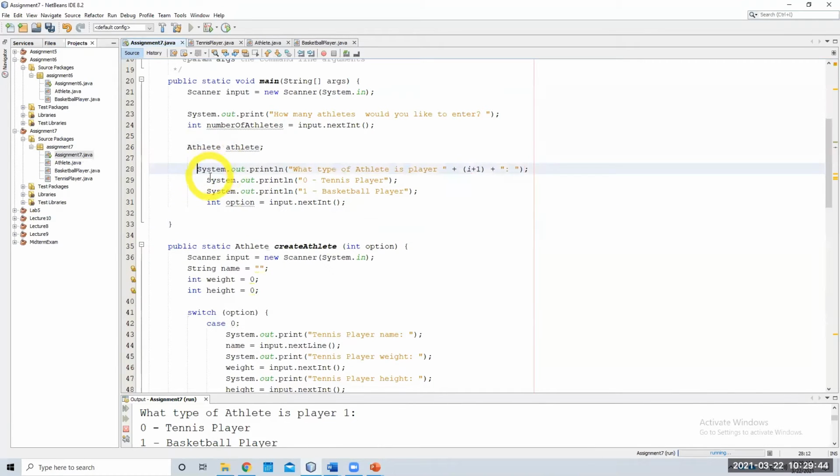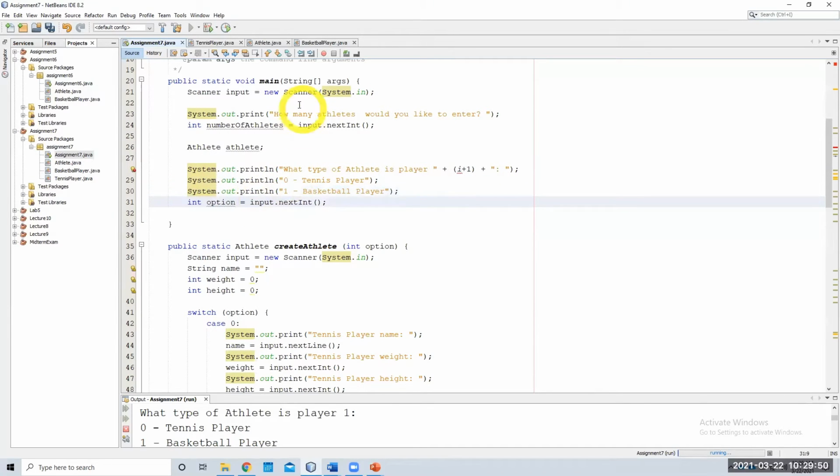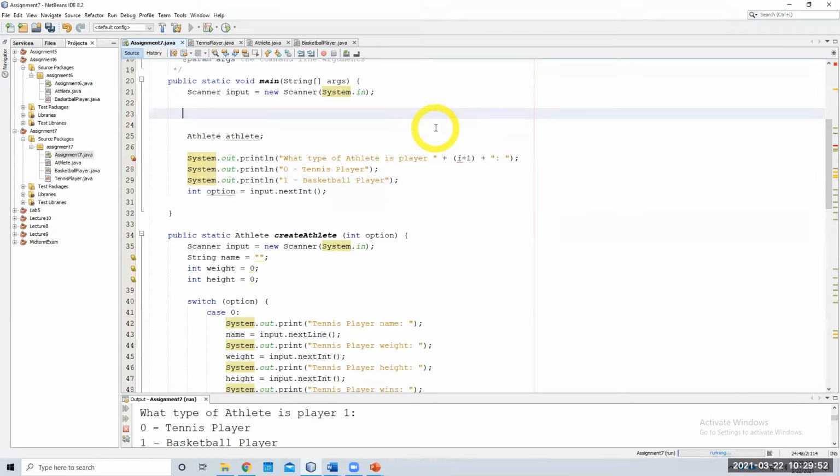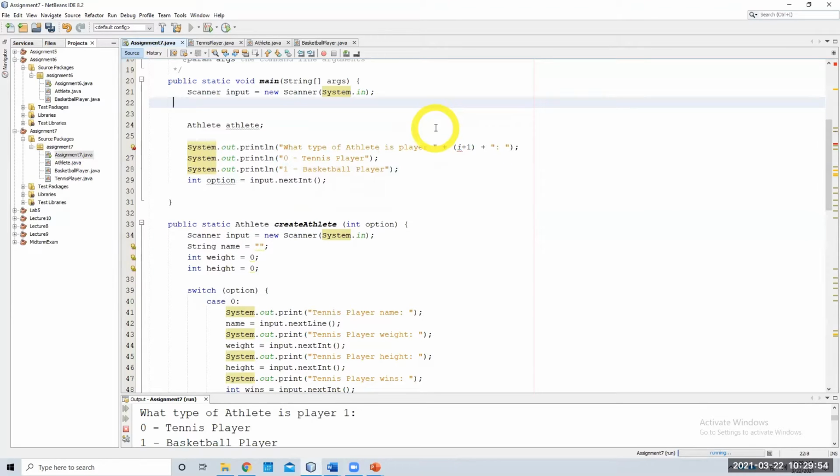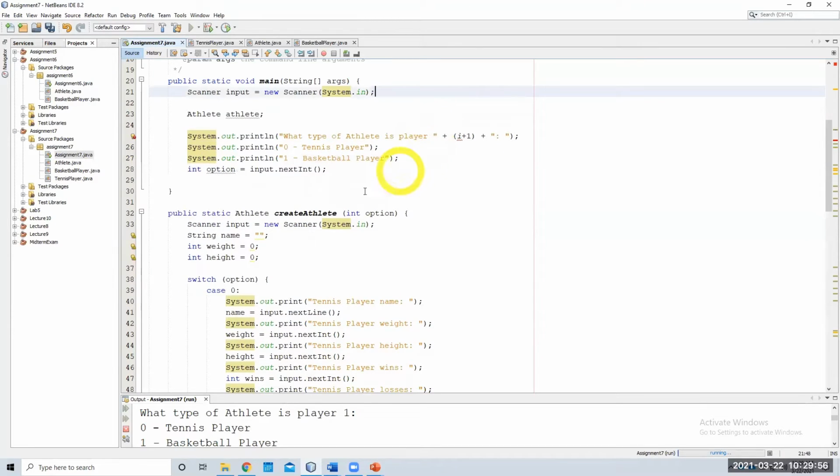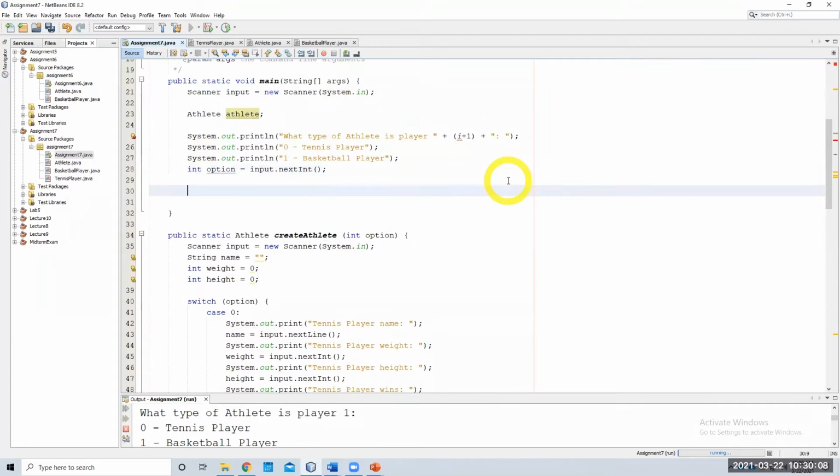So basically, the user is going to have the option to create either a tennis player or a basketball player, right? And at runtime, this athlete object will become either a tennis player or a basketball player. But just looking at this code, athlete equals create athlete option.